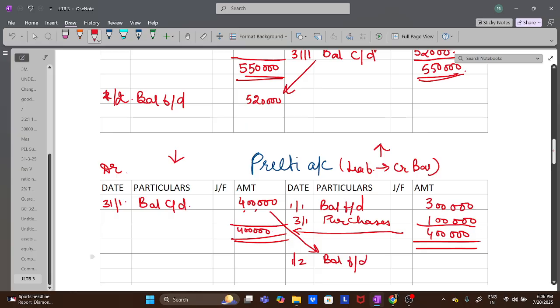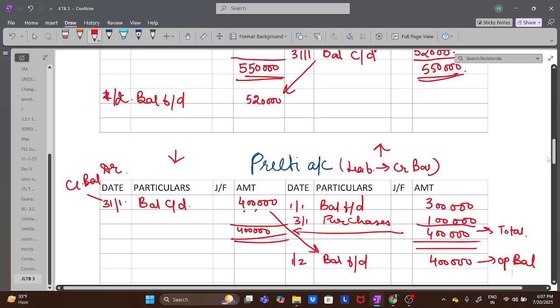Now, a common error which you people make is you do the total and write the total only as brought down, or draw just two lines and don't write the total. This is total, this is closing balance, this is opening balance. Please don't mix the three. Show them separately and clearly. This is compulsory. Otherwise, ledger marks can be lost.